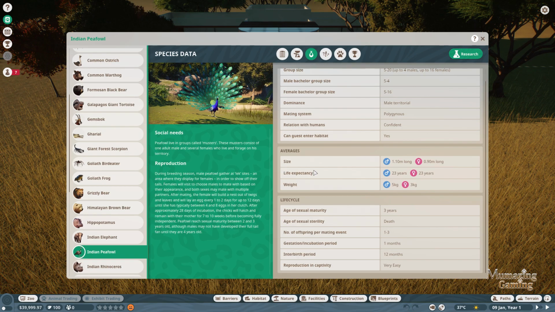But the other thing is, if they don't have a perfect habitat with all of their statistics high enough in green, they won't breed. So if you want to have a breeding family of any animal, they have to have a very good habitat. So keep that in mind.